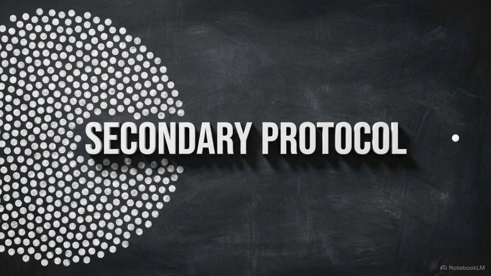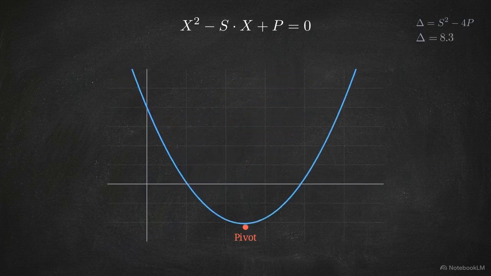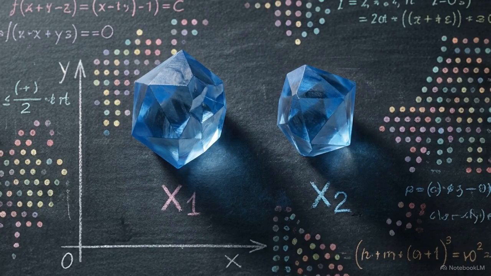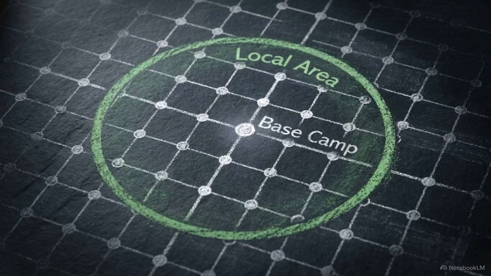For numbers with extreme asymmetry between factors, the algorithm employs the quadratic method. This approach treats the coordinate search as finding the roots of a second-degree polynomial. It identifies a discriminant, delta, that forms a perfect square. Finding this perfect square yields the roots x1 and x2, which correspond directly to the index coordinates of the two prime factors. Factorization becomes a deterministic mechanism of local resonance, largely unaffected by the total size of the factors.